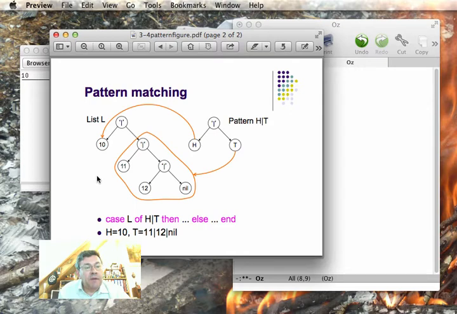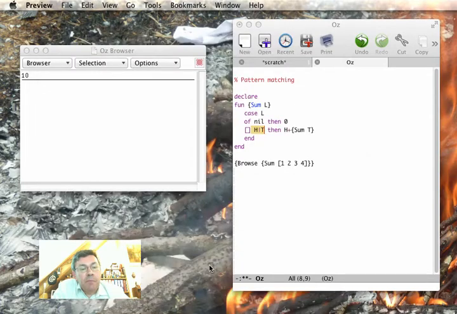And in this case, it actually works. We can make the pattern be equal to the list by binding h to 10 and t to the list 11, 12, nil. Okay, if we do that with these orange arrows here, and we make these two bindings here, that makes the pattern equal to the list. So we say that the clause succeeds, and we execute the body of the clause. Okay, so that's how pattern matching works.